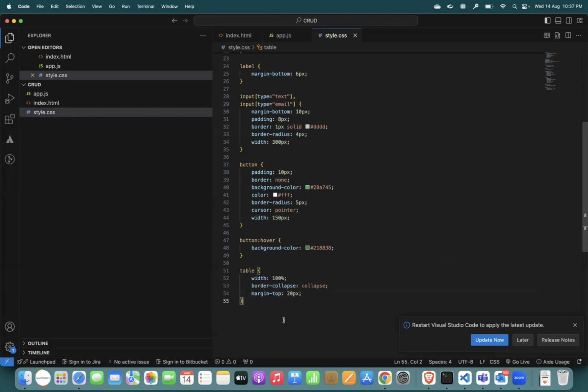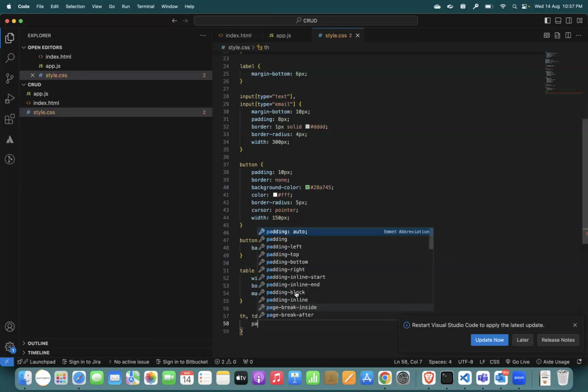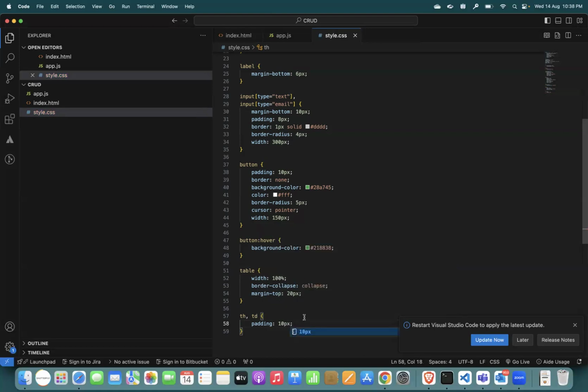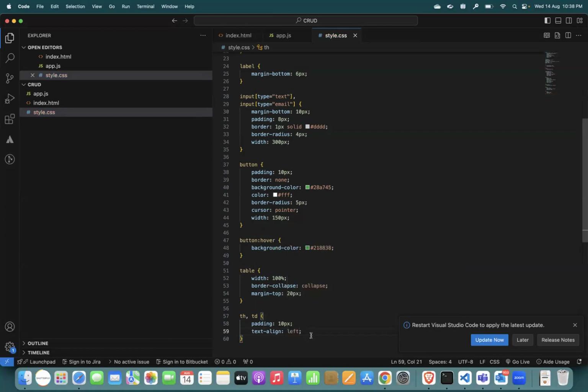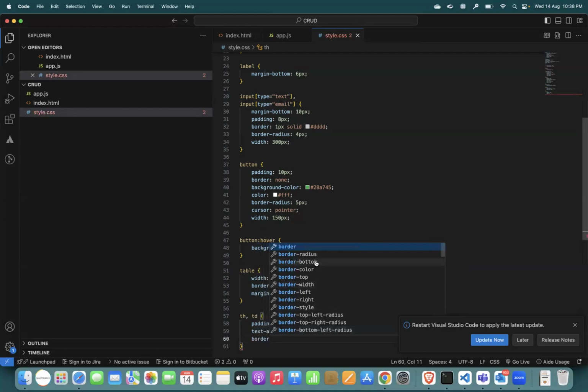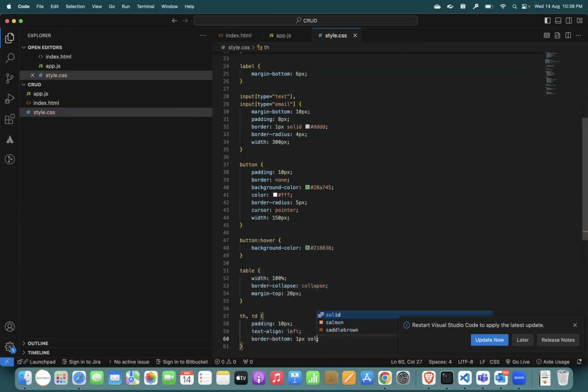And I will add some for the th comma td. I will add padding, we can add some 10 pixel. And text align left will add, and border bottom 1 pixel solid.